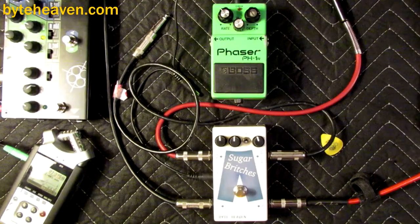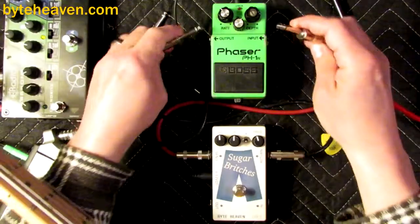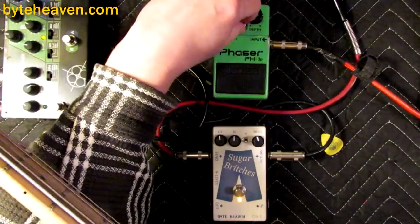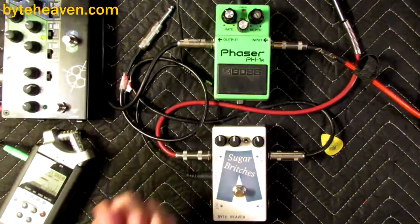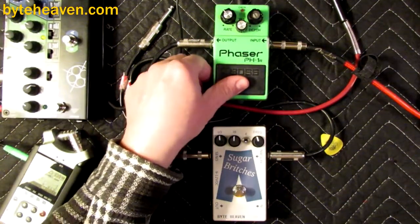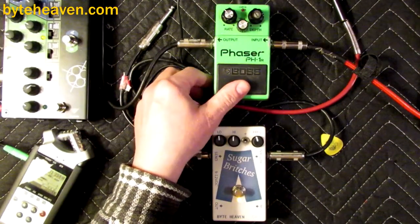Kind of weird, actually. And the interesting thing, I'm just going to go ahead and plug straight into it. The thing about some of these phasers, especially the Boss ones and anything with multiple stages or resonance like this, is that they add phasing sound to the clean sound. Also, this one has a broken debounce capacitor. So they get a whole lot louder when you turn them on.